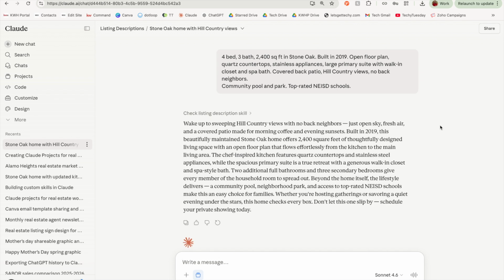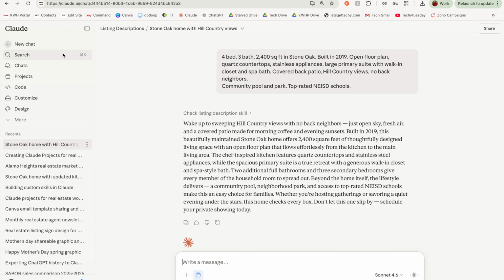And there we go. Claude came back with a full MLS ready description with the right length, strong lead, good call to action at the end, and no filler phrases. And here's the thing, you didn't have to tell it any of those rules this time. They were already there, stored in the project instructions. Next time you get a new listing, you just open this project, start a new chat, paste your details, and done. It becomes part of your workflow instead of something you have to set up from scratch every single time.